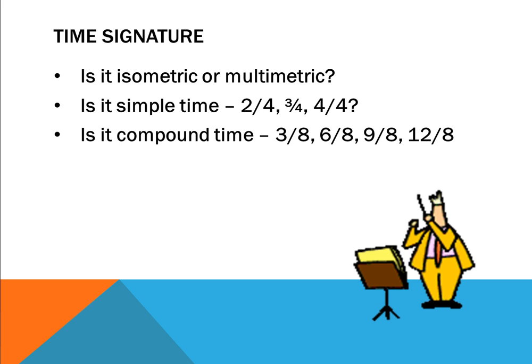Or is it in compound time? Is it 3/8, 6/8, 9/8, or 12/8? With these ones, compound time has more of a bouncy feel, and some rock songs are actually written in 12/8, and that's called compound quadruple because it's counted sort of in 4 beats, and it sounds and feels like 4 beats, but it's got a much longer, bouncy sort of feel to it. Don't forget again, you need to explain all the time signatures and what they actually mean.